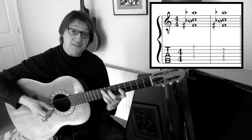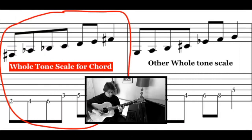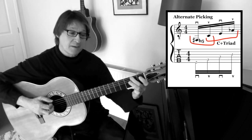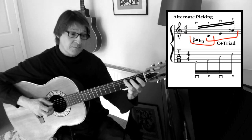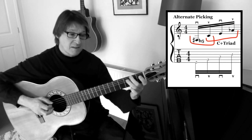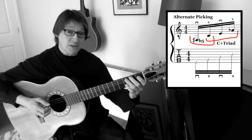So you might think of this as the whole tone scale. The first part of this line originally went like this — I'm playing F sharp and then the augmented triad of C: C, E, G sharp. So you have this b5 going into an augmented triad which fits this whole tone scale.